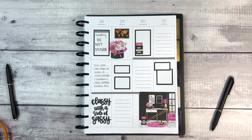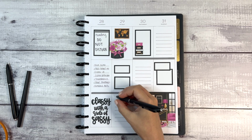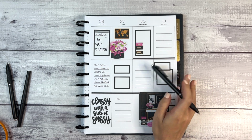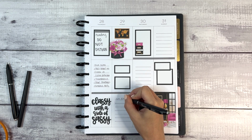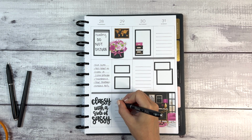Okay. So today I would like to film, if I have time, my reading journal for July. Like I said, tomorrow I'm going to the beach. There might be time to read, but I don't necessarily know that I'll finish a new book. So I want to film my reading journal because that goes up Monday night. And then I didn't clean my bathroom yesterday, so I just need to do that.